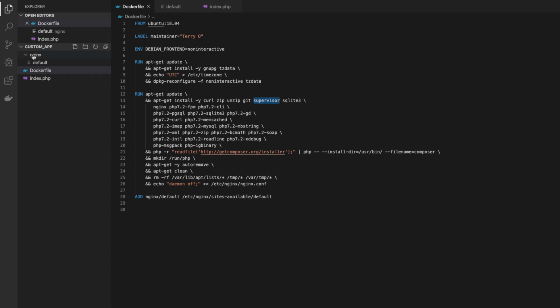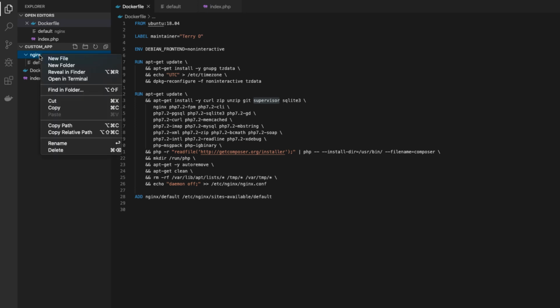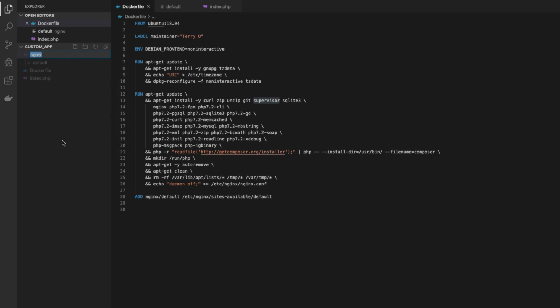And then right here, I could put it inside of Nginx just because I don't want to create so many folders. And maybe we can then rename this to something else. Let's just say Docker. Then also here, I will rename it to Docker.